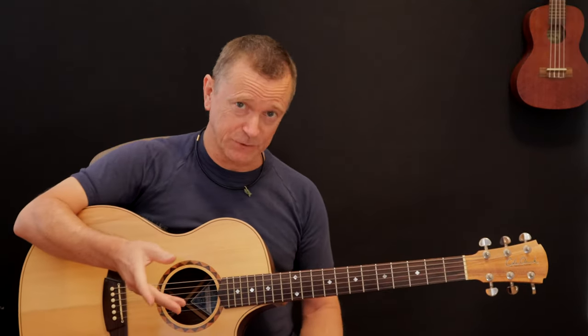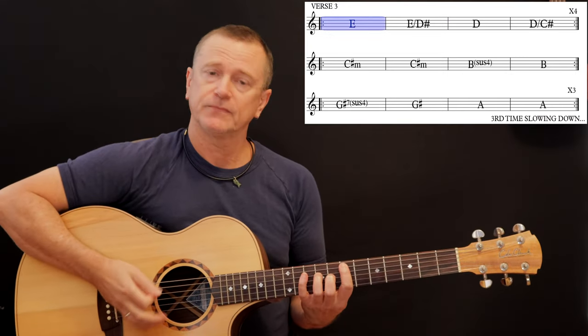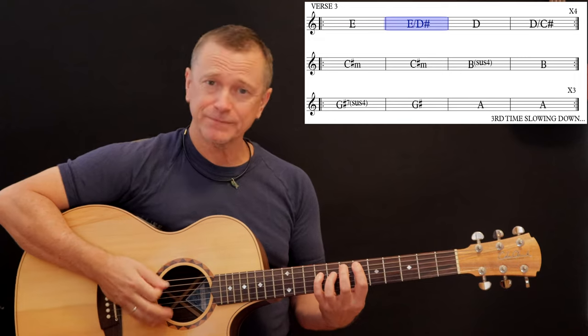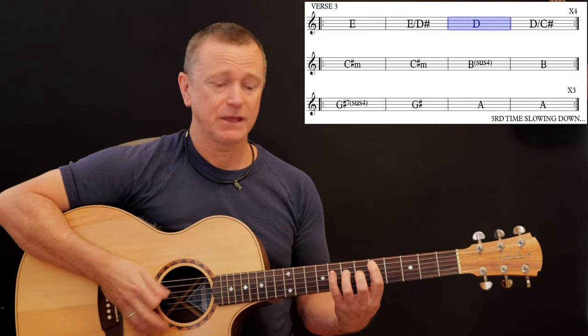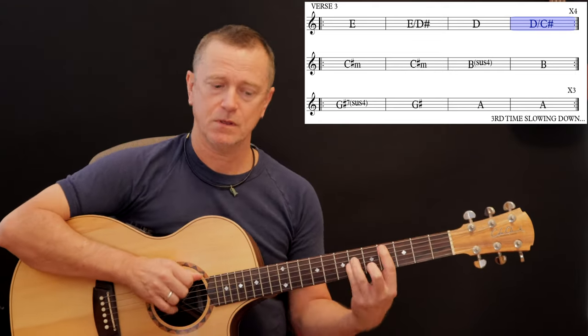Then we're into the last verse where he hits the stratosphere with his vocals. Right, up high, doing all that all the way through, four times that line, and then.